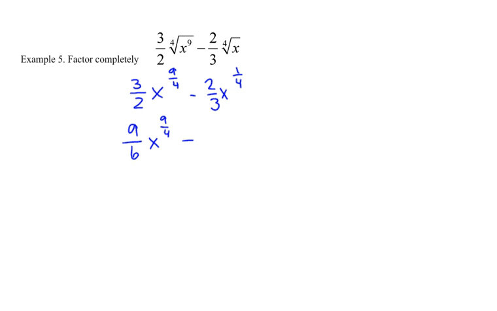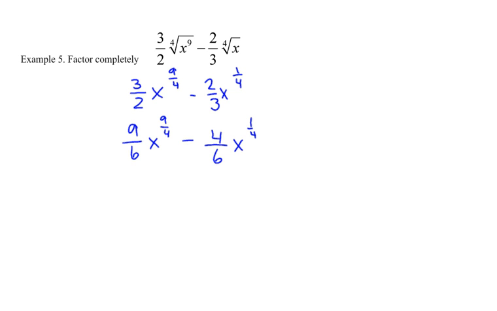Okay, so we want to make this guy a 6. What do we have to multiply him by to make it a 6? What do we multiply 3 by to make 6? 2. So 2 times 2, 4. So we're just making equivalent fractions. That should sound familiar to you, right? From rational expressions in 20-1?